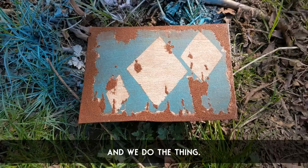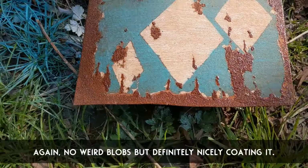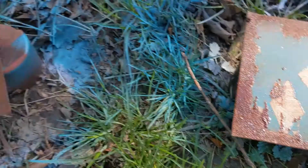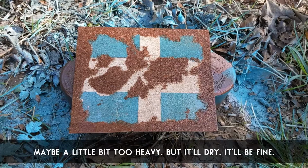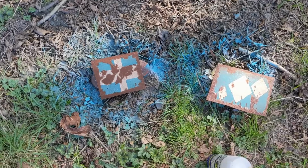And we do the same. Again, no weird globs, but definitely nicely coating it. Oops. Knock that over. Yeah. Nicely coating it. Especially on the cinnamon stuff because that's what we're trying to seal in. There we go. Maybe a little bit too heavy, but it'll dry and it'll be fine. Because what we're really trying to do here is keeping that cinnamon stuff nicely sealed and keep it away because we don't want any of that stuff falling off.